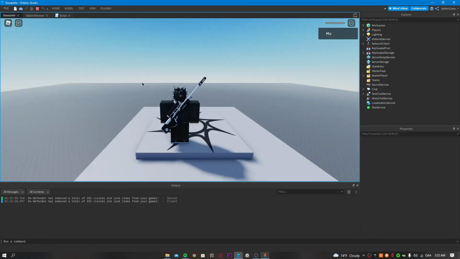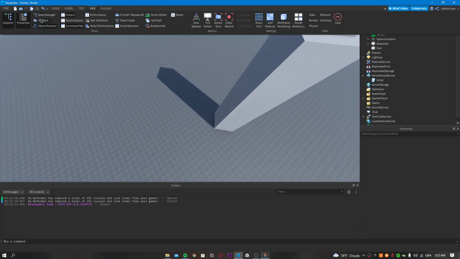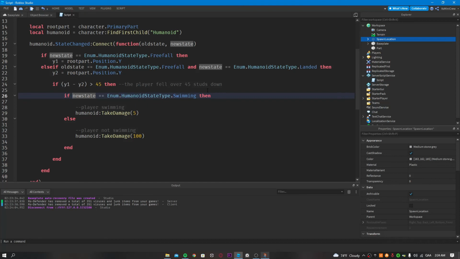Now I'm gonna be adding some water terrain so that we can test it out with the water. So okay guys, I made a really big mistake, and that is putting the swimming thing here, because if it lands, then we land it, right? This will only run whenever we land on land, right? So there's no possible way we can detect if you landed on water if you do it here.